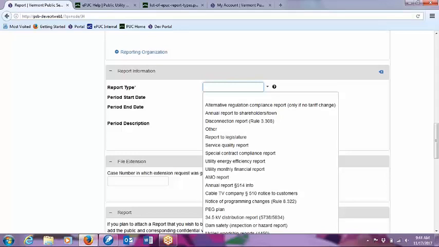And confidential information, if you have confidential information in your reports, those will need to be filed in paper, and only the redacted version would be filed with the department or with the Commission.